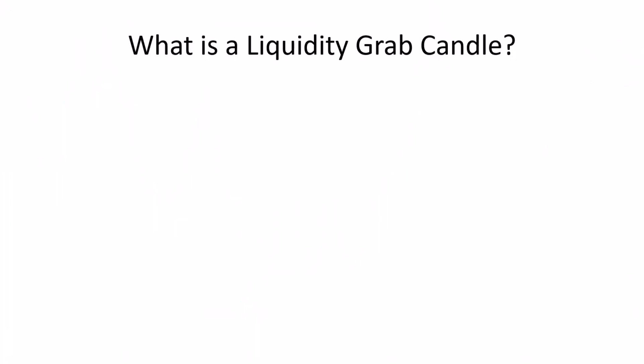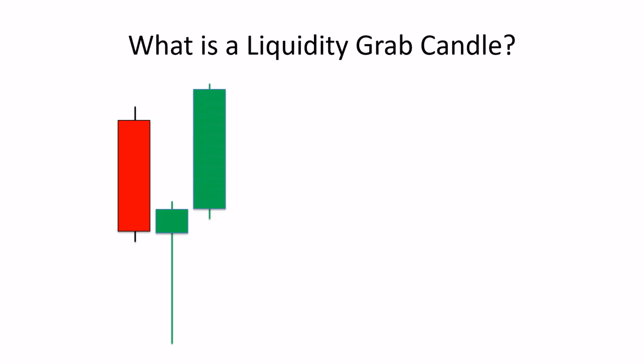What exactly is a reversal pattern, and why do liquidity grabs play such a crucial role? In trending markets, price rarely just turns around without a reason. Before any significant reversal takes place, institutions, those with the power to move markets, often make a calculated move to hunt for liquidity. This means they drive price into areas where they know stop losses are clustered, usually just beyond key support or resistance levels. When these stops get triggered, they provide the liquidity needed for institutions to enter large positions. This move is known as a liquidity grab.